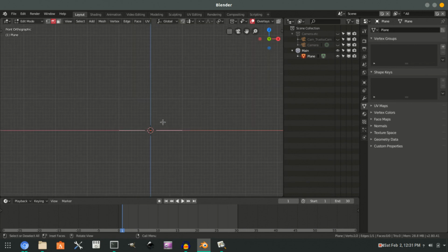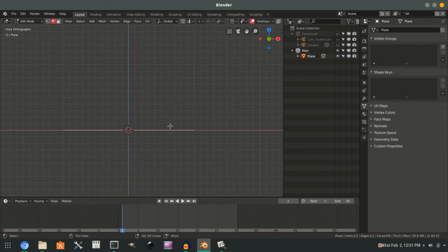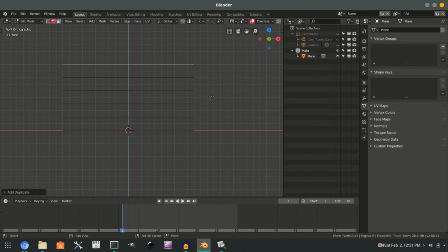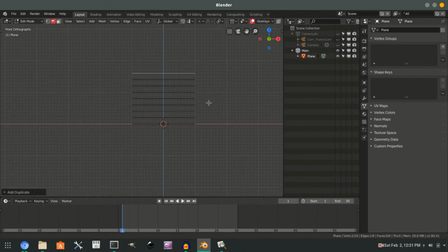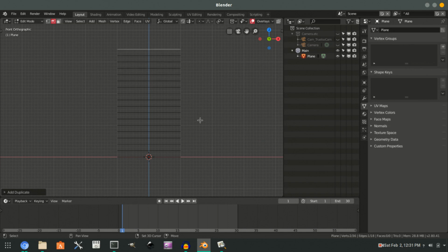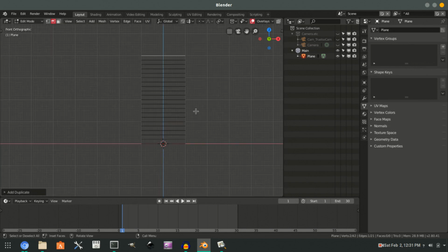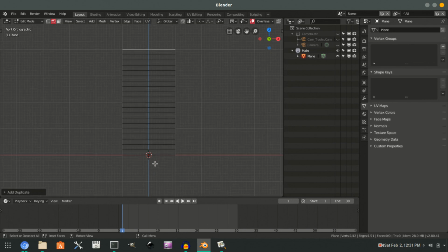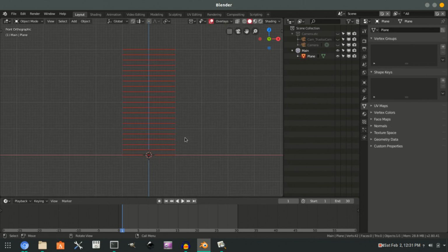Let's go to the front view. I'm going to Shift D to duplicate, hold Control, and we'll snap it up like 2 squares like that. And then Shift R, lots of repeats of that process. We'll do about that many for this tutorial because it is a hand process. You need to manually do this. It'll take a moment when we get to it. So we can tab back to object mode.